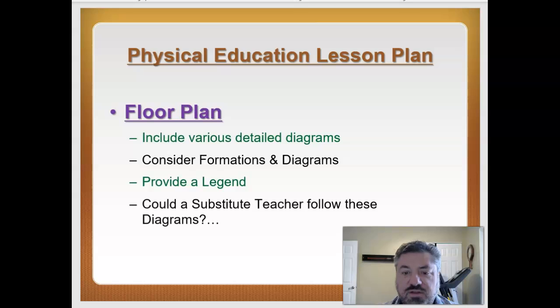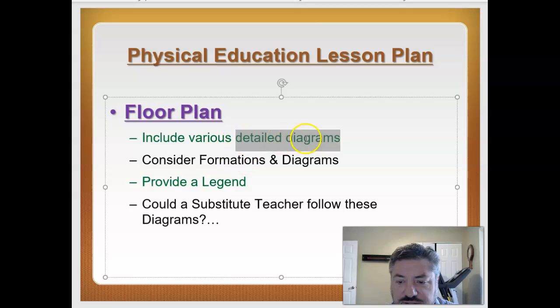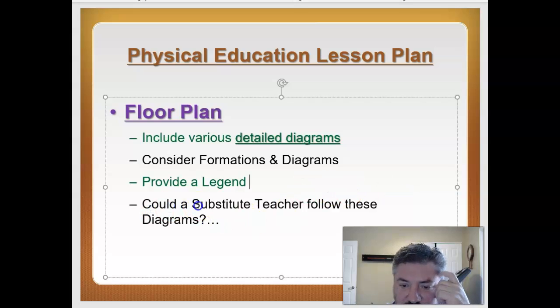What's the floor plan? The floor plan should include various detailed diagrams. So consider our formations and diagrams that would be important. Remember, go back to the lesson on formations and non-instructional tasks. Provide a legend. What is a legend? Remember, on a map, is the C coach, is the S student, is the C a captain, is the T the teacher, is an X something, is a circle the ball, right? What do the arrows mean? And remember, we do this because we want to understand, could a substitute teacher follow these diagrams? So that's important when you're building your diagrams.